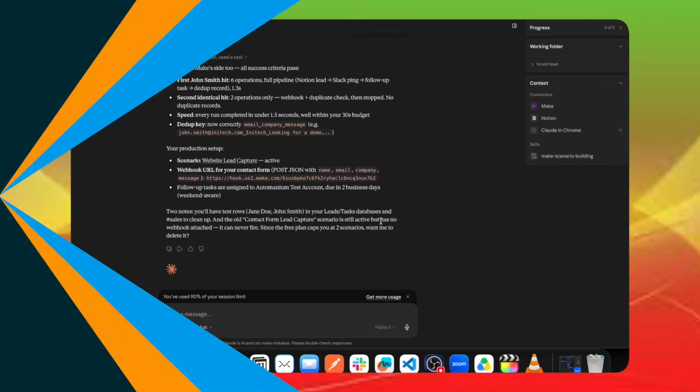And that's it. Quick recap of what we just did. We installed Make Skills. We installed an MCP server with Make. We did this all on Anthropic or Claude. We gave Claude access to our Make account, pre-built our Notion and Slack pieces, wrote a 4-part prompt, and let Claude build the scenario. We didn't get to this, but you should expect it module by module. And then once you've tested it, you can move that into your native environment, the environment that you actually run your automations, and give it another test.